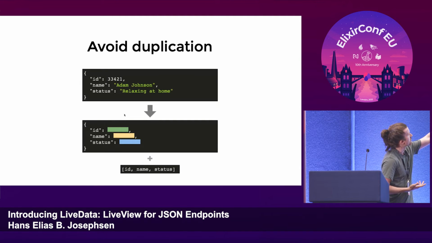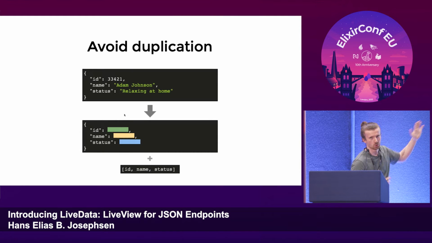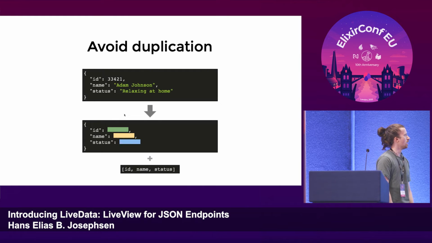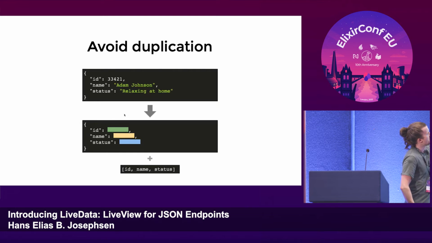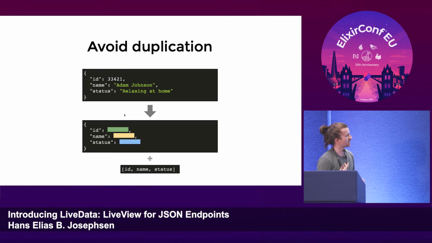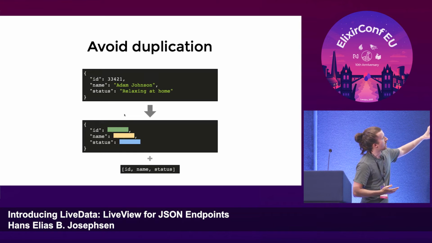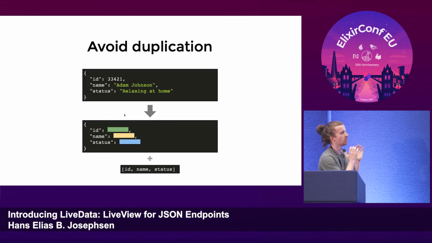But the ID string itself, the name string, the status string, the keys, the structure of the map, all of that, when you think about it, is the static stuff. It doesn't change for the runtime of the application. So we can really take the map here. We have the ID key, and we can make a slot for the value. We have the name key, we can make a slot for the name. And we have a status key, and we can make a slot for the status. And now we have this thing, which I call a template in LiveData, which is compiled with a list of dynamic fragments. If you combine these two, then it will create the full data structure.